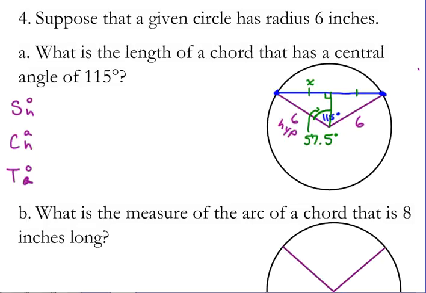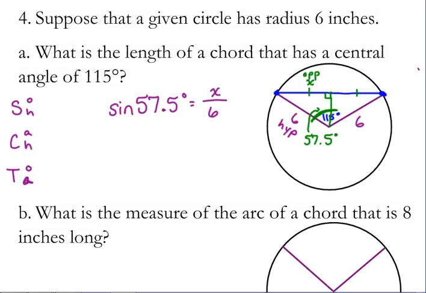Opposite, okay? Remember my tip, if you extend that angle symbol, the other leg that it touches besides the hypotenuse is the adjacent, so then the other one is the opposite. It's across from the angle, so it is the opposite. So we need to know the opposite. We have the hypotenuse. Which trig function are we talking about? Sine. Okay, sine is O over H. So the sine of the angle, 57.5 degrees, is equal to the opposite x over the hypotenuse 6.